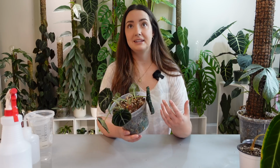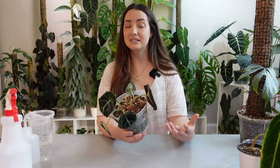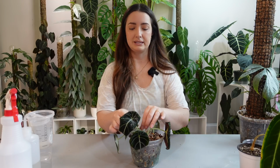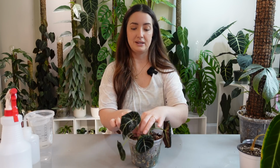I have a fan in here, and a lot of my plants are in pretty close proximity because they've gotten so big. Leaves touch each other. It's just kind of unavoidable at this point. So the mites are definitely going to help me out. I've been a little slack with using mites recently. So yes, I'm hoping those will take care of the problem. But in the meantime, I'm just trying to treat plants that are affected, and hopefully I can get rid of them in the next little bit.